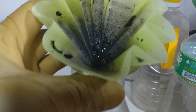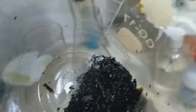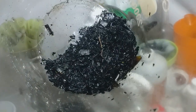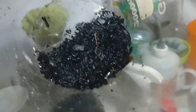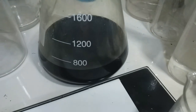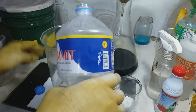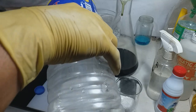Fast forward the video and I'm done filtering. And as you can see here, you can't recognize the gold foil because I burned it. But I think in the three larger particles here, that is gold foil, and some are dissolved. Okay, now to dissolve the gold foil, let's add fresh hydrochloric acid, 30%, 35%.